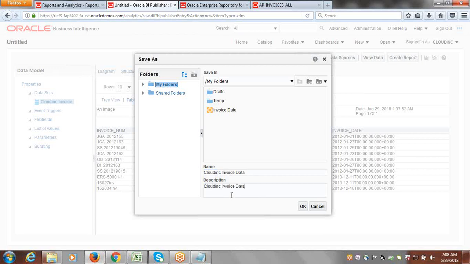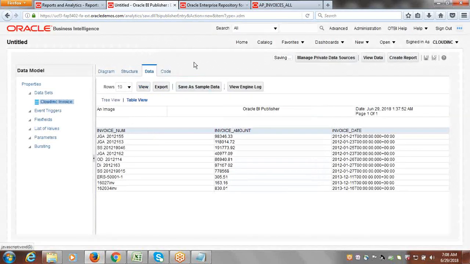So we are giving the name prefix as Cloud Inc. Okay, save it. Here we have 2 folders, shared and my folders. Shared means it will be shared across all. My folders means it is specific to the user. By default it got saved into my folders.